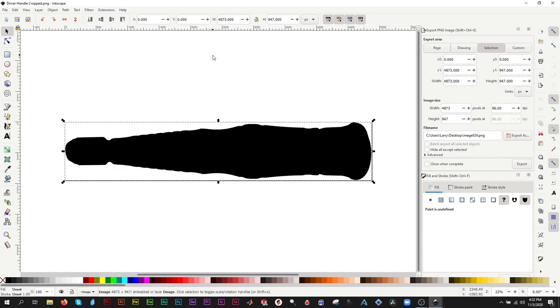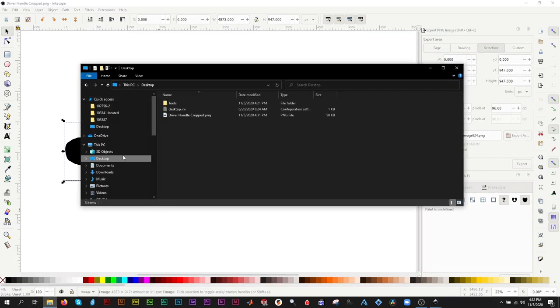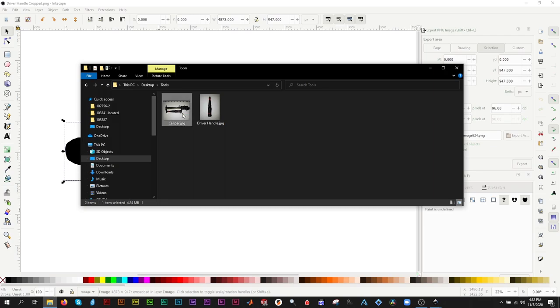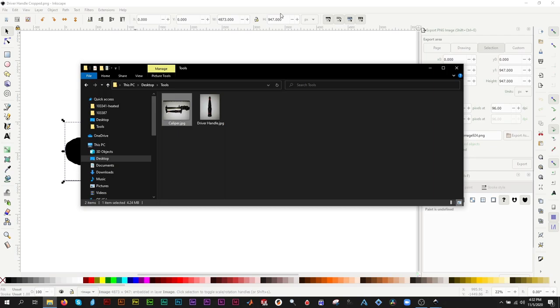Let's resize the image to the dimensions that I measured with the caliper. (106.46 mm).